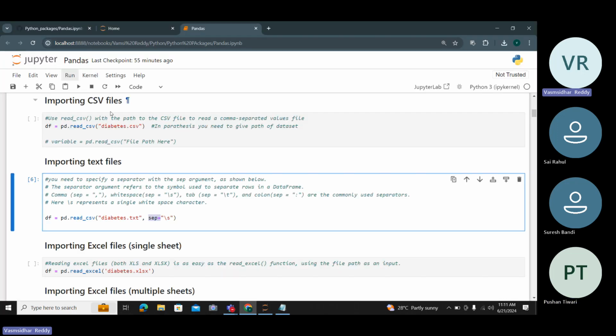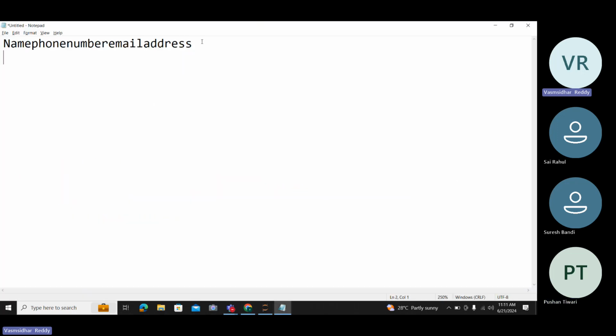If you use a separator with a space, the output will be: name space, phone number space, email ID space, address space.